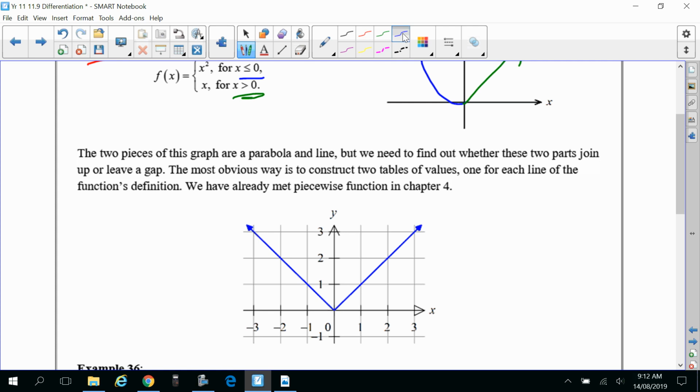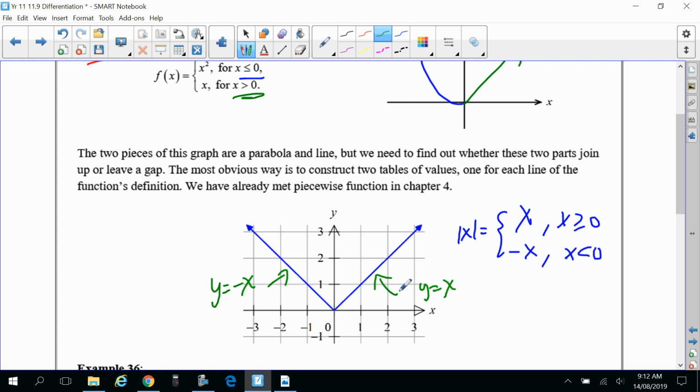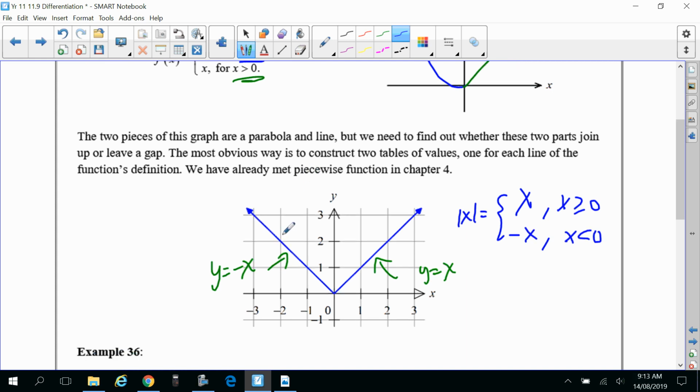So if you remember, the definition of absolute value of x is x when x is positive, negative x when x is negative. As we've seen here, there are 2 graphs joined together. That's called the absolute value graph. It's a special case of a piecewise defined function. Okay, cool. So we can really make up new formulas. There are parabolas, straight line graphs, and we can even combine things together. It's like Transformers. If you watch the Transformers episodes, different robots combine together to become a super robot. Yeah, it's really fun. But anyway, let's move on.